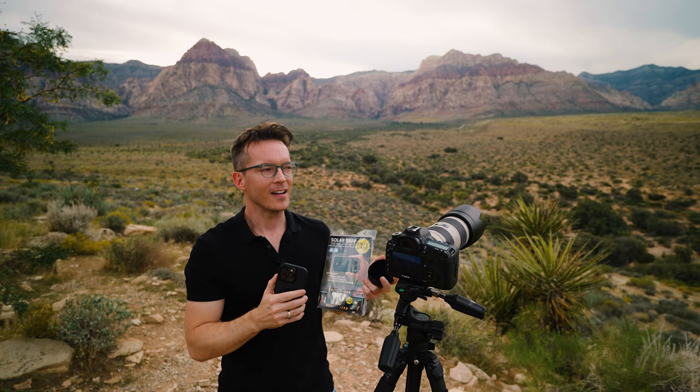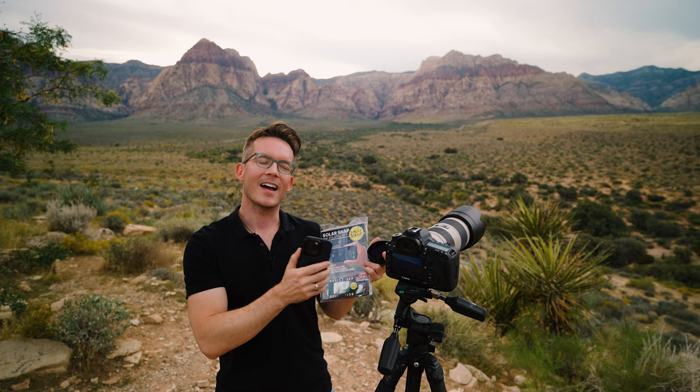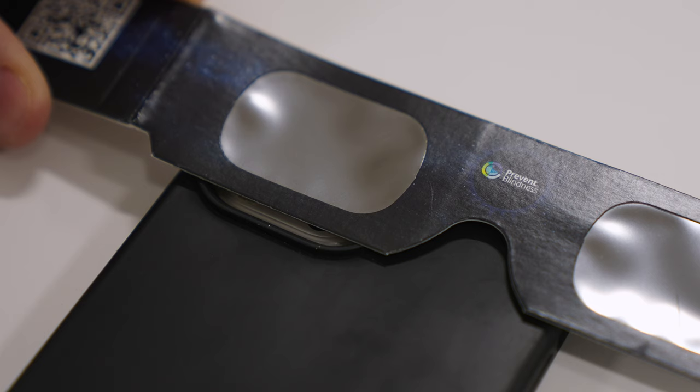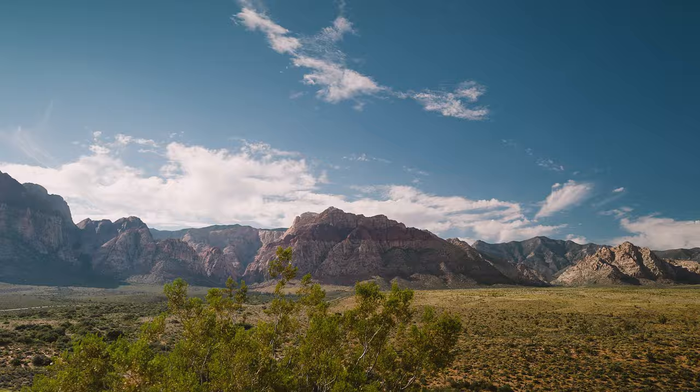But again, only do so with one of these filters. If you put it on a tripod and you just kind of enjoy the moment, you will never regret that. If you can't find one of these filters specifically for your phone — which attaches with velcro — you can just take your eclipse glasses and put that over the camera. It works the same way.